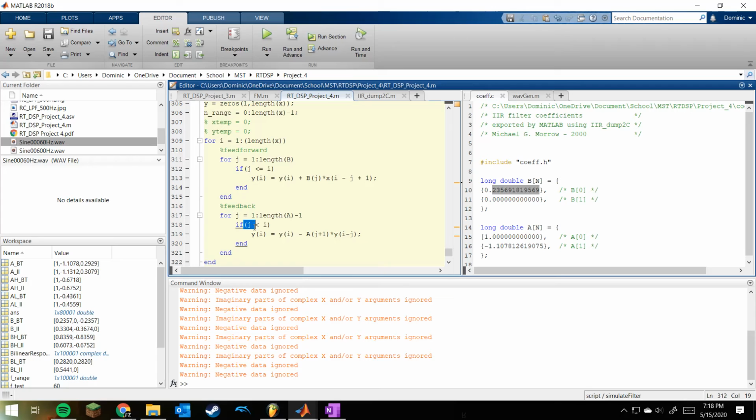And then we do the same thing for the feedback. In this case, we're testing if j is less than i. If it's equal to i, we still get 0 here, so that's a problem. And then we're also only going from j equals 1 to essentially the length of the vector minus 1. And so since the length of a is 2, we go from 1 to 1, if you want to call it that.